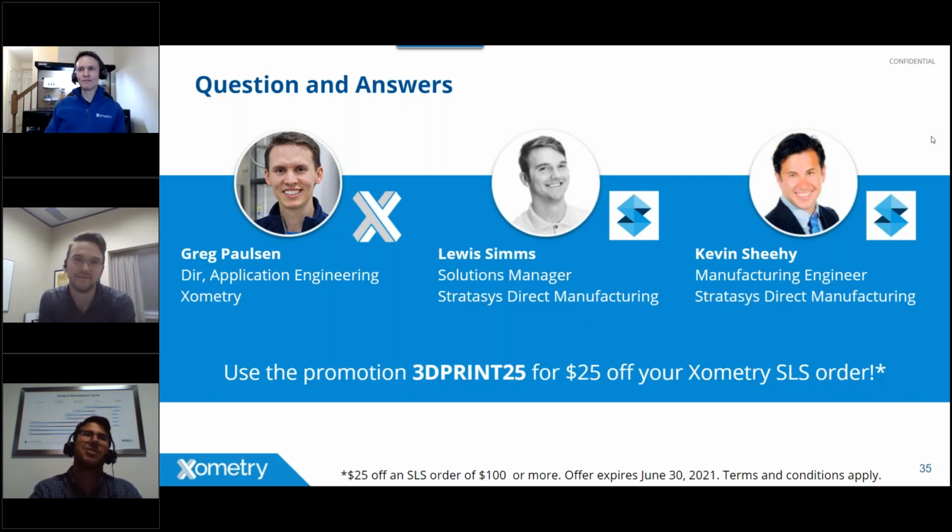So they are very similar. They're using, for the most part, the same materials, these nylon bases. And the big difference is how we're doing the melting of that powder. We still have the same idea where we have some overhead heaters that are bringing it up towards that melting temperature, but not actually tripping it over. So SLS, you're using a laser shining down and drawing your part. Where HP MJF, you have a print head that's going over top of that white powder, and you're jetting a carbon black doped ink. And then there's another IR heater that's going over top of that as well.